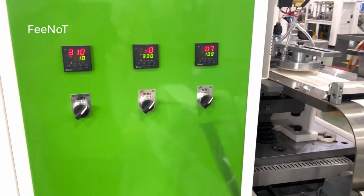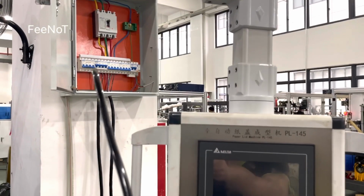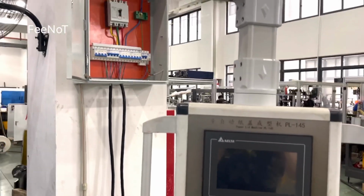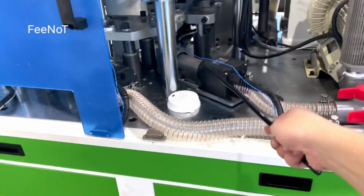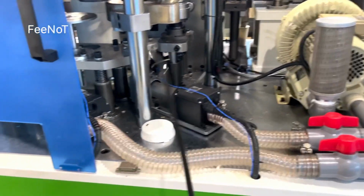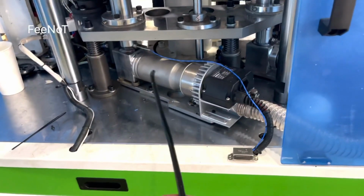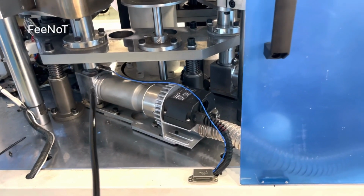You can turn off the heater switch here, and you can also turn off the total power, but do not turn off the power source, because the blower needs to work 5 minutes to cool the hot air. That means only when the hot air has cooled down can you turn off the total power, the power source. Because if you do not cool the hot air, it will easily be broken.